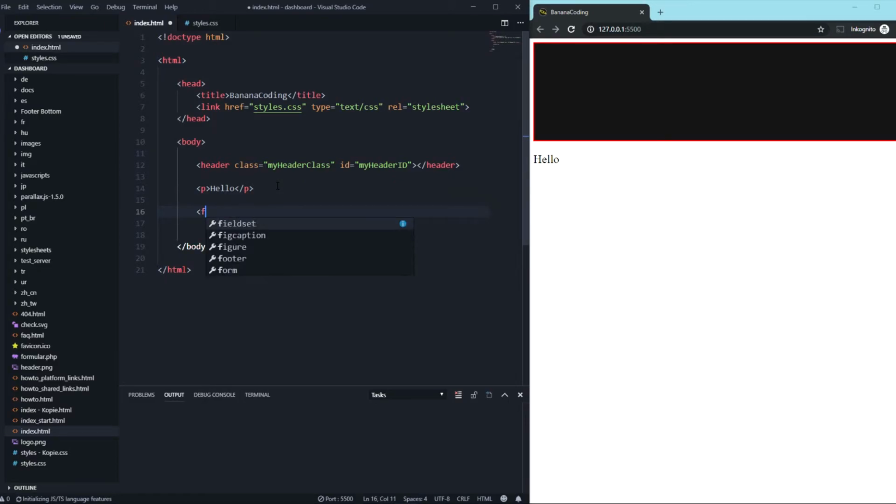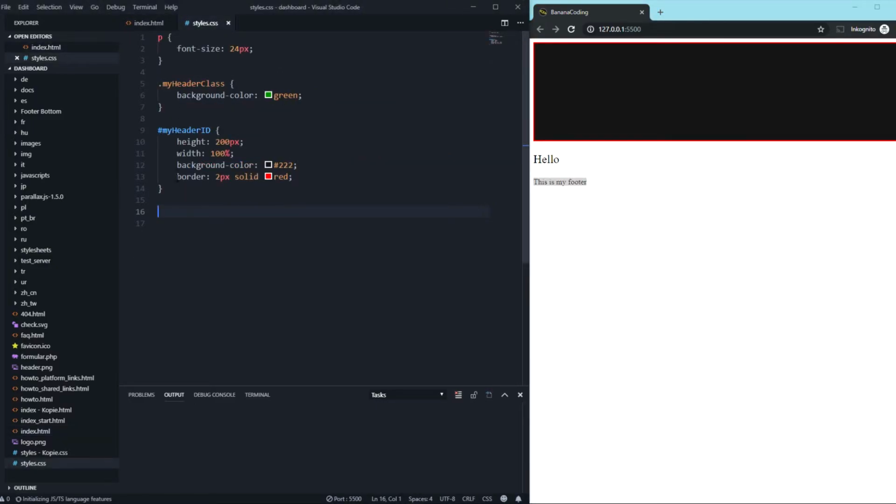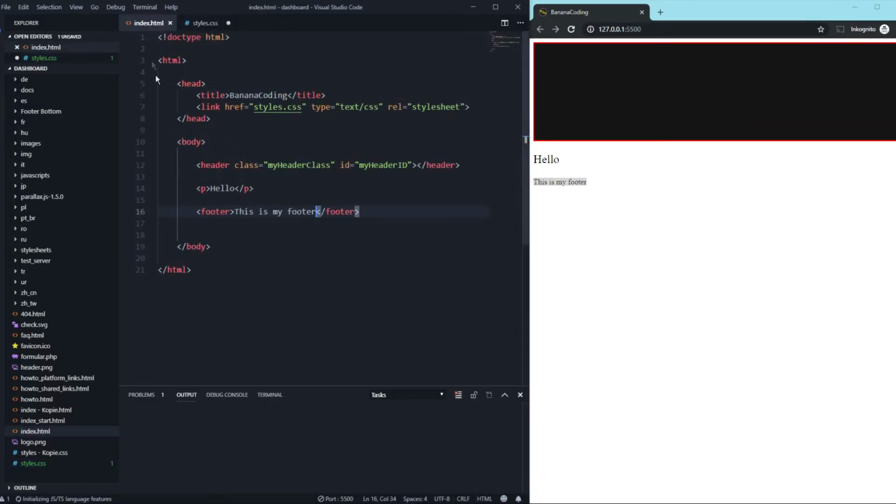And of course, lastly we can create a footer. For example, we can say, this is my footer. And now you have your footer here. Again, you can style it by saying footer. As you can see, all of these tags are without a dot or a hash in the beginning, because we style the whole footer tag here right now. So if I create more footer tags, every footer tag will be designed then.